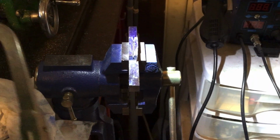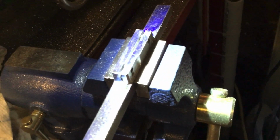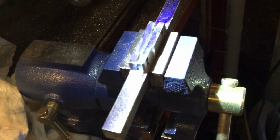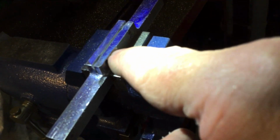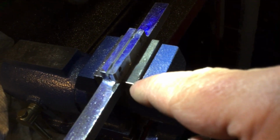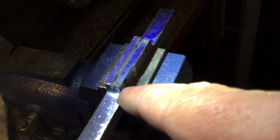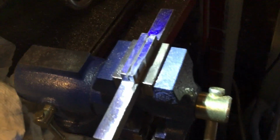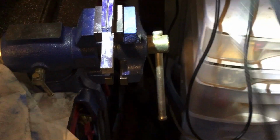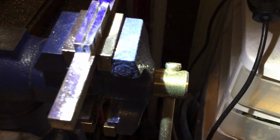So just in case you're wondering, trying to mill it on the drill press, I knew it wasn't going to be good, but it was a little bit worse than I thought. I mean, it was working, but man, it was just chattering like crazy. So I took it out of that. I didn't want to abuse my drill press too much. So I stopped that. And so now I have just been standing here doing this for, you know, quite a while. I'm almost through that way.